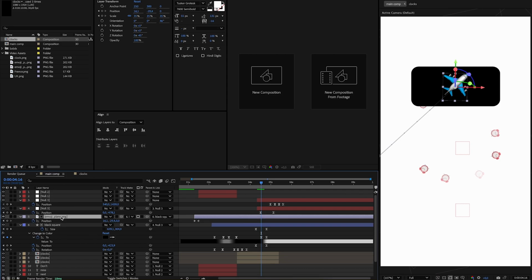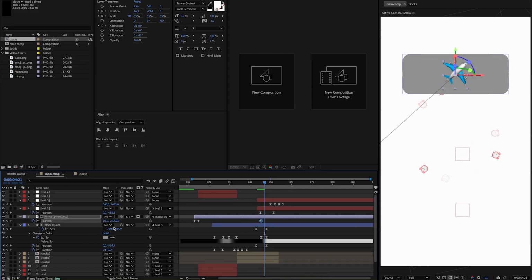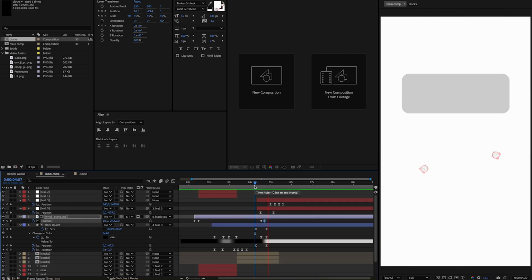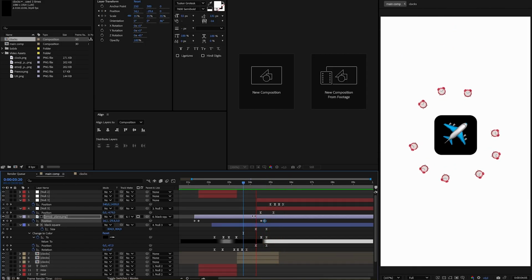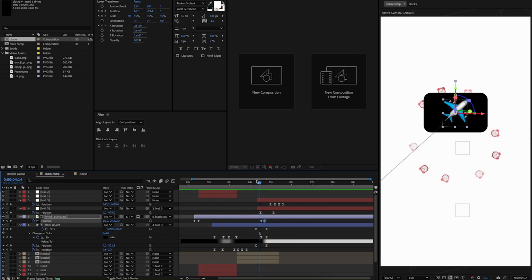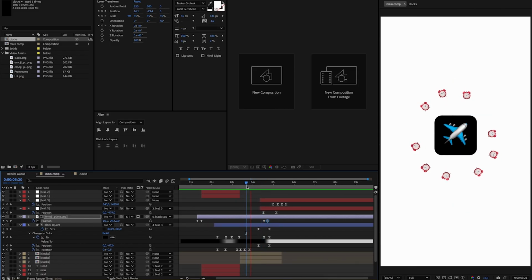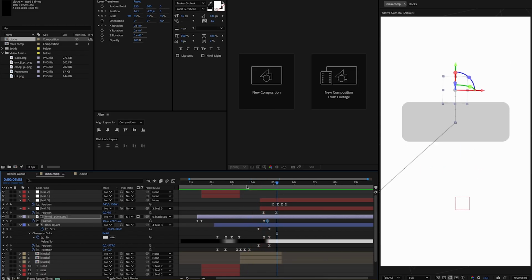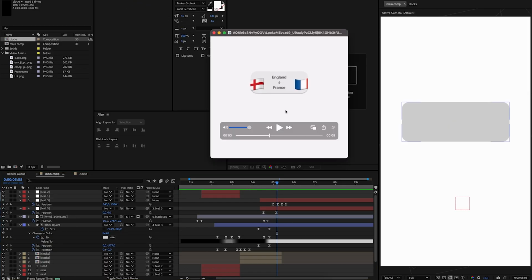And now when this one goes up, we'll have the plane continue going up. So we're going to press P, put the keyframe for the position, and here just have it go up like so. That's exactly what they have, but the plane kind of disappears. I think it's more interesting when it just goes up. It's like jumping from a moving car. You will continue your movement, so that's kind of what's happening here. Now we have the England and France.